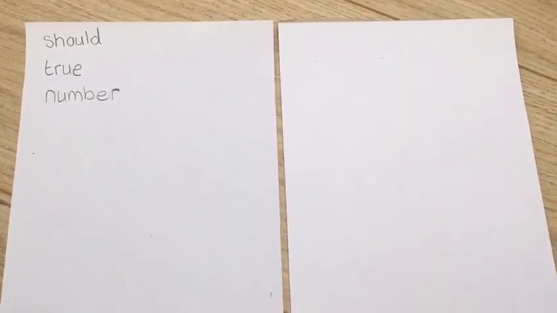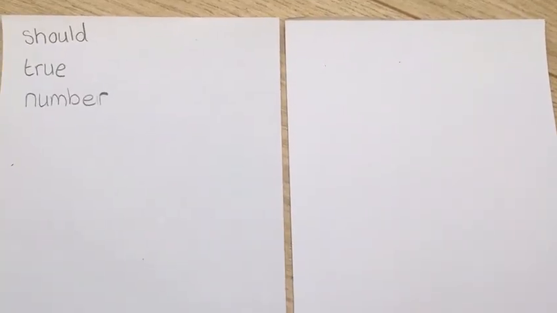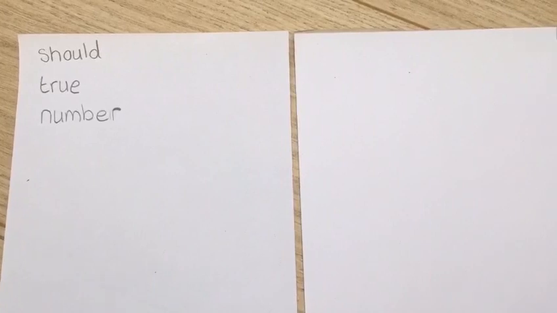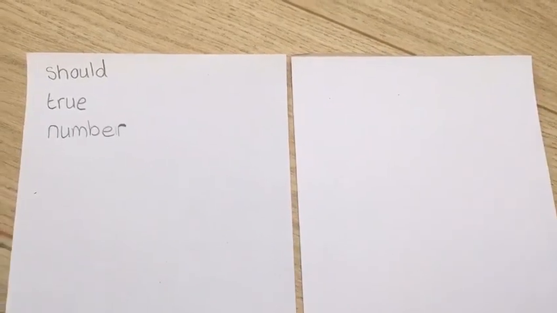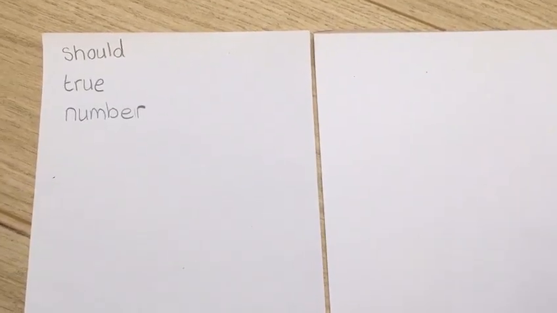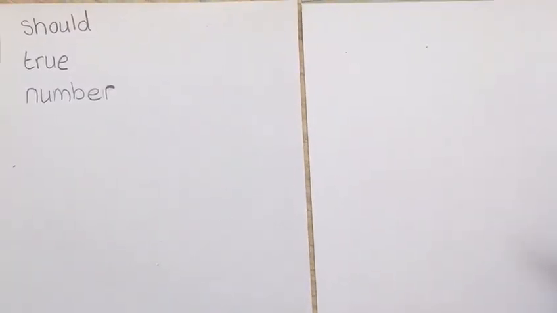The next way to practice is just to write the word three times. I'm going to do the word true for this but I'm going to do it in a different color. Don't always have to stick to pencil. You can write in any pen that you like. You could even do it with paint if you wanted to.